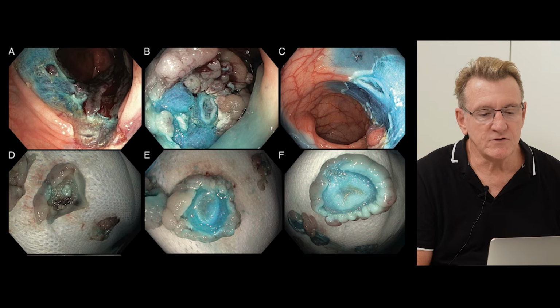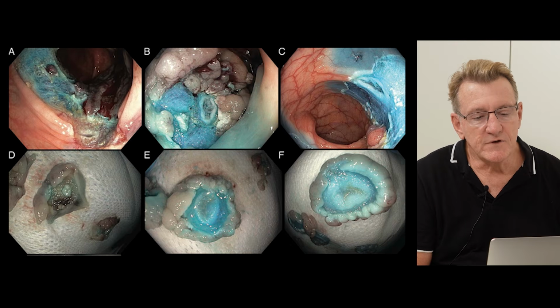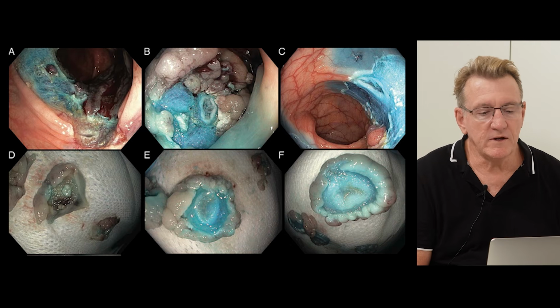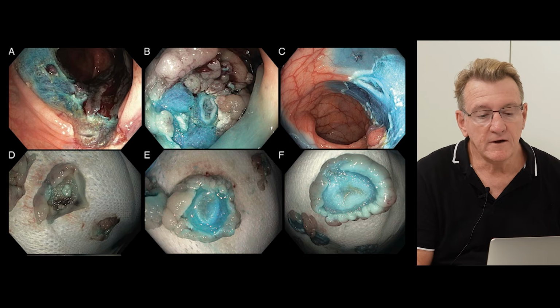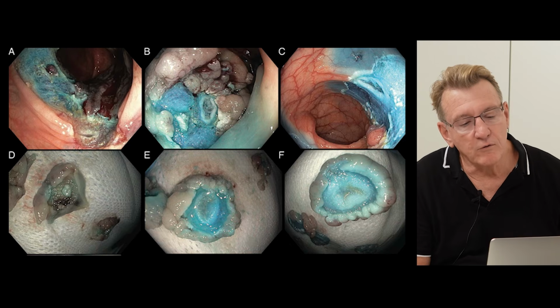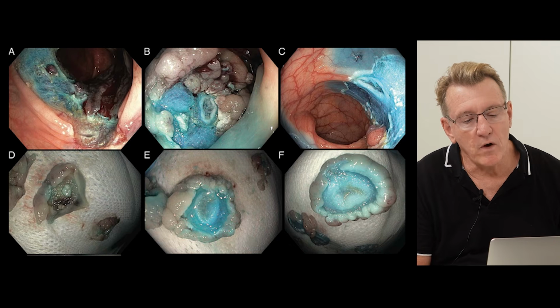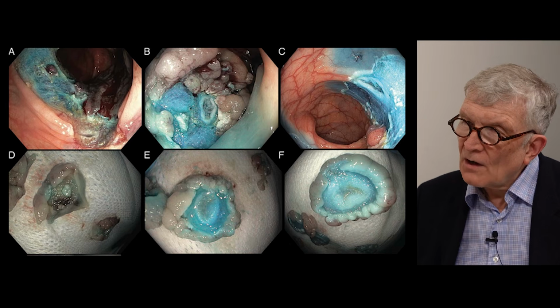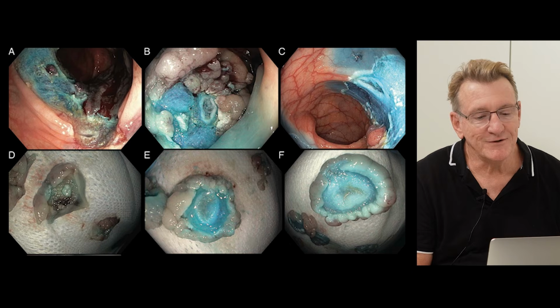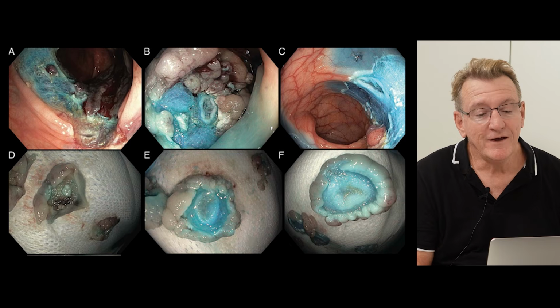Now we get to the most interesting type, right? Type 3, yeah. This is what started us on this journey, type 3, the target sign. We realized that when we were looking at this 15, 16, 17 years ago. Why have we got a white cautery ring inside the white cautery ring of the mucosal excision? And you don't see a hole.